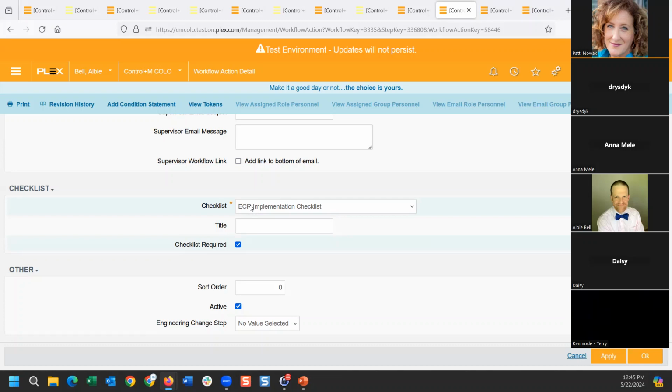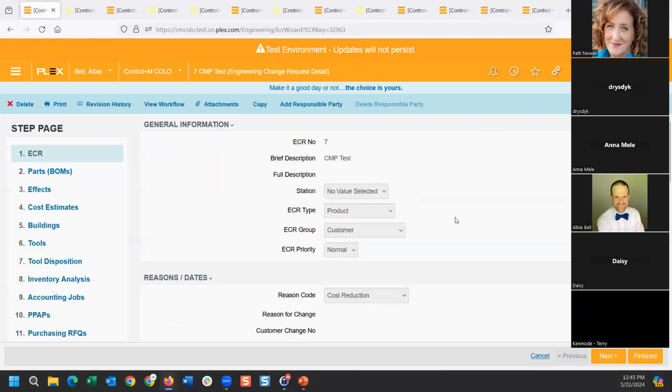When you were doing, I think it was a concurrent change, you had the parts that were not the revision changed to a pending status, and you said you did that automatically. How did you do that? There's a setting that is called... let me find that setting for you. It's definitely listed in with the ECR side of the world. Okay, let me find that. I'll send it to you.